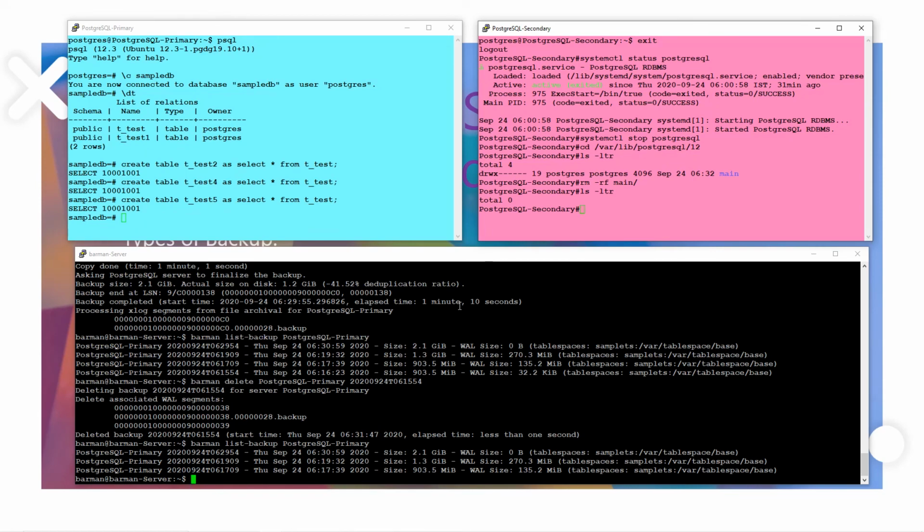Now let me start the restoration part. The backup I'm going to use, and the location I should give is where to restore.